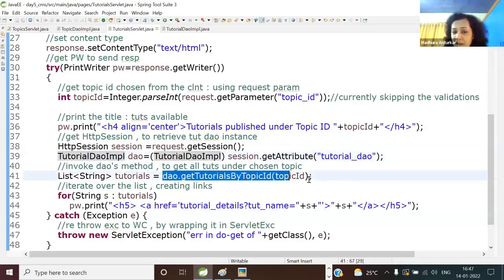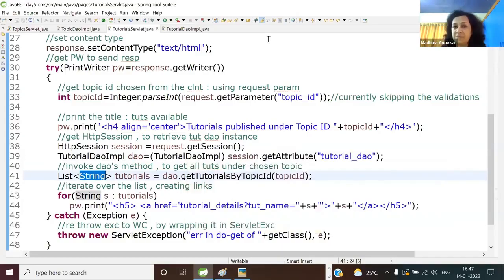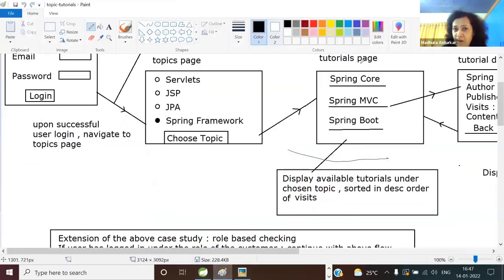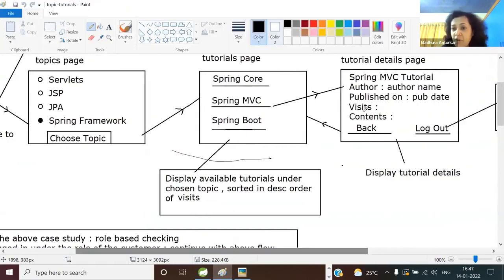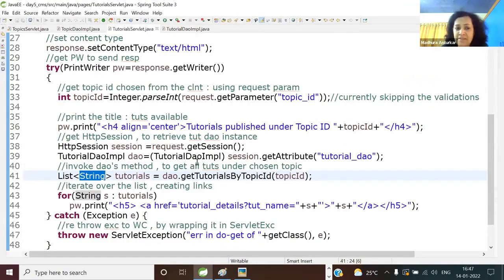So this time, which is the query we are firing? You remember topic ID is the foreign key in the tutorials table. So we are supplying the foreign key and getting, are we getting all the tutorial details or only the tutorial names? And why so? Because I already explained long back, there can be huge data per tutorial, as in contents. A long content can be there, which includes images and all that. So it's not worth lifting. Let the client pick up a particular tutorial and then we can display the detail. The required data only, we are lifting from the database.